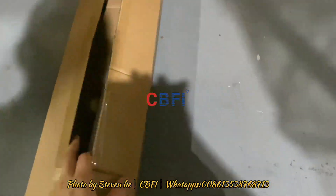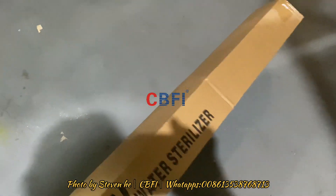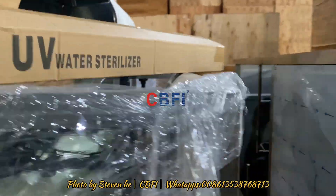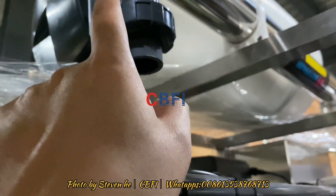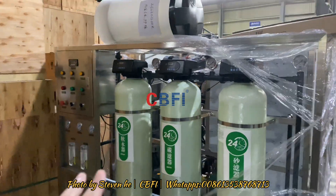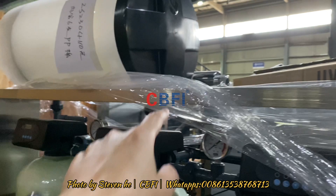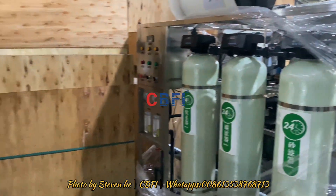This one is the UV water sterilizer. Actually for this one we can do it separately — to put it onto your machine. Or it would be a better idea if we put it next to the water tank where the water is going out. So you have the UV two times: first time from here, and another time from outside the water tank.